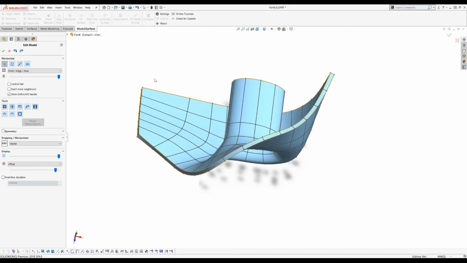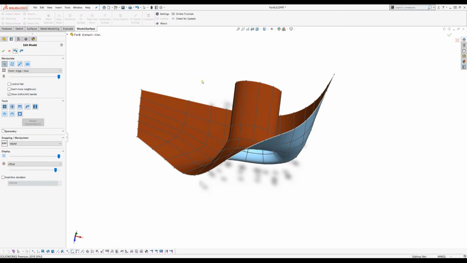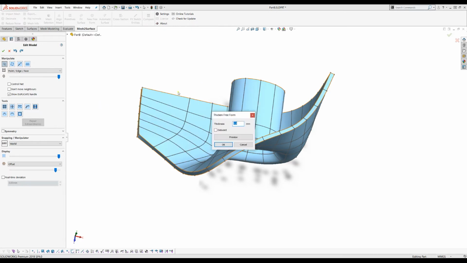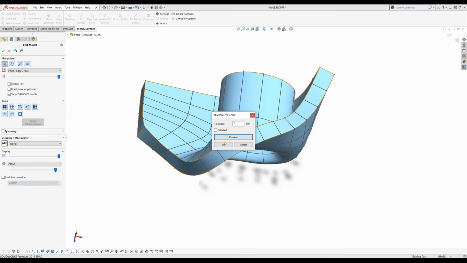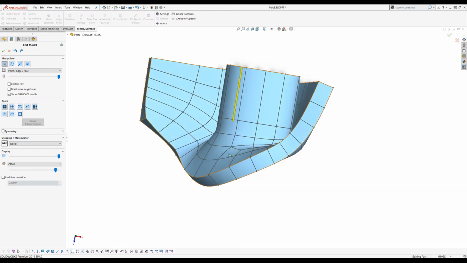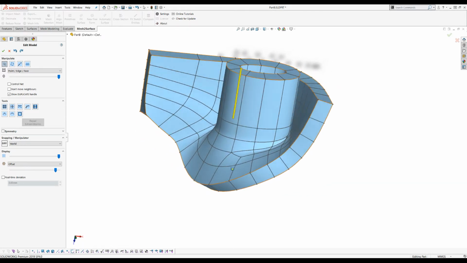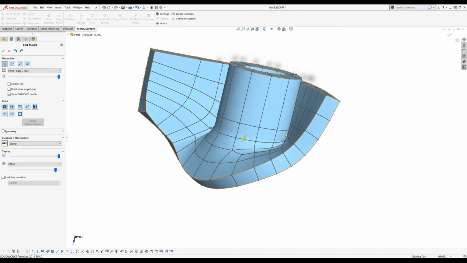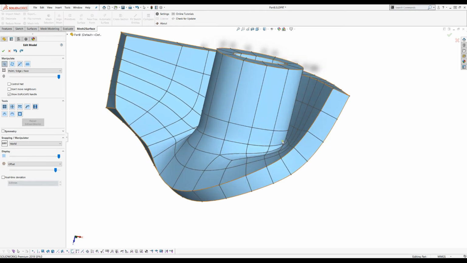As the other operations, this function also has an undo, so you can undo what you have done. Again, we can just create this example here, as you can see, for example, with 2 millimeters, press preview and press OK. Now you can see that it actually doesn't work as the normal thickening command in Solidworks, but it might be helpful in many cases.